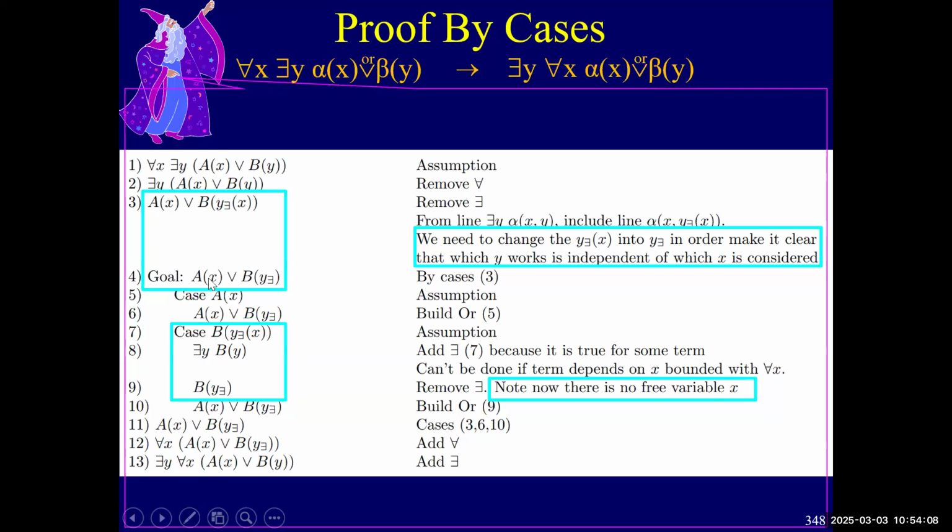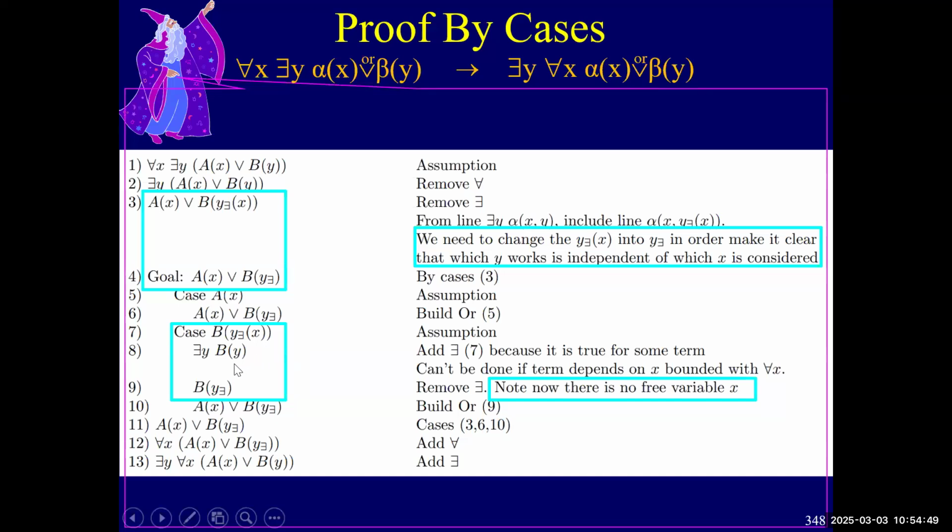So here I'm going to prove by cases, and my cases is either this or this. I have two cases. And in this case, it's trivial, right? And then in this case, right? So now I'm in the case assuming this guy here, right? And the funny thing is I still have Y dependent on X, right? That's when I woke up in the middle of the night saying, oh, I'm doing this by cases, but my Y is still dependent on X. So then I got out of bed and I thought about it and I said, what am I going to do with this thing here?